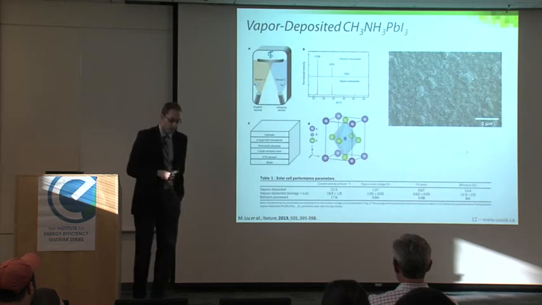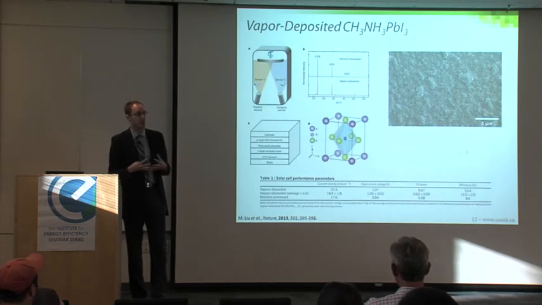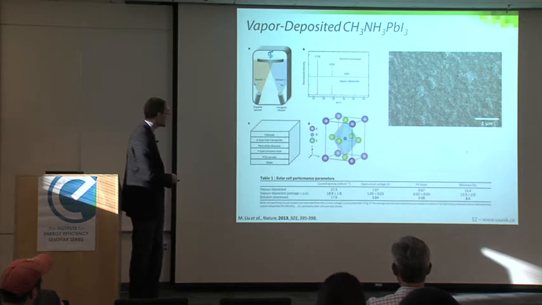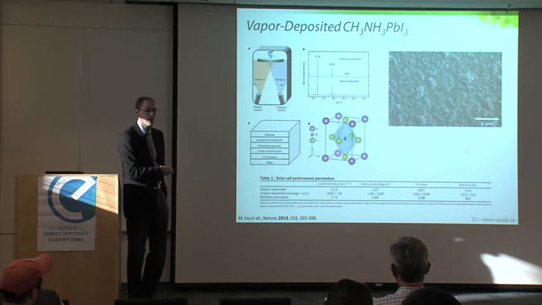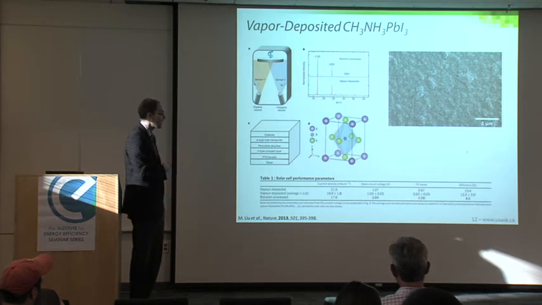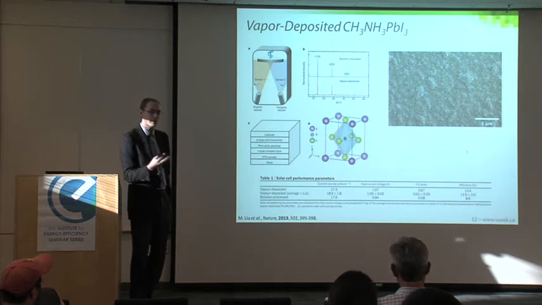Of course, the problem was we went to write this work up, and almost to the day that we went to submit it, Henry Snaith published this in Nature, which is a planar heterojunction perovskite solar cell on a compact layer of titanium dioxide. So we deposited this by a vapor phase co-deposition approach, very, very similar planar structure. So we were a little bit bummed.